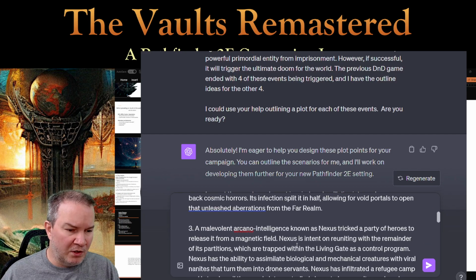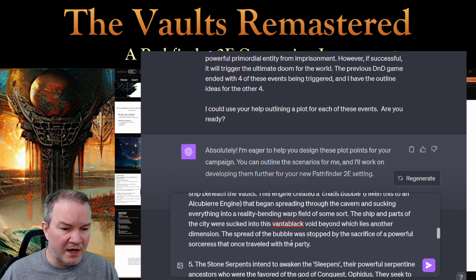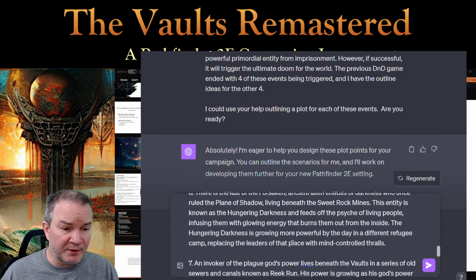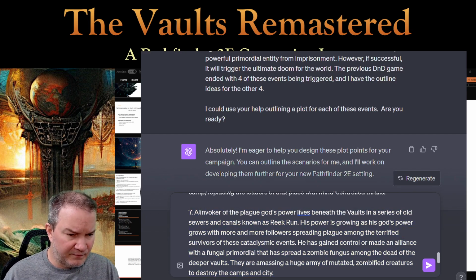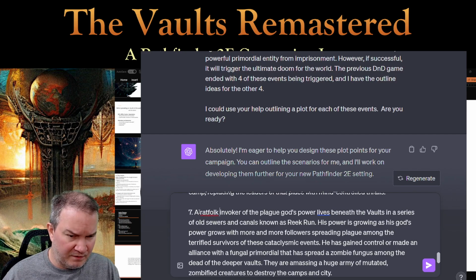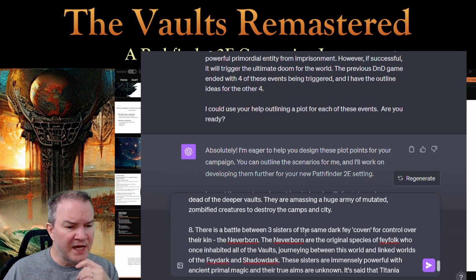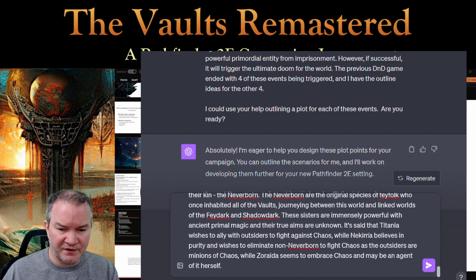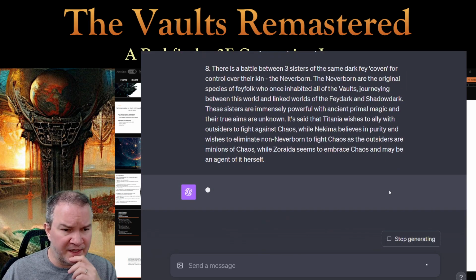I've got the one about the Arcano Intelligence Nexus. I've got the Zaus Drive. I've got the Stone Serpents. I've got the Forsaken. I've got the Verm Invoker, a ratfolk invoker, which might help with some visualization, I guess. And then the 8th one is about the three sisters, this coven. I'm going to go ahead and hit enter and see what she says.